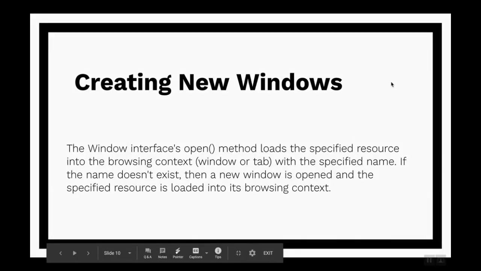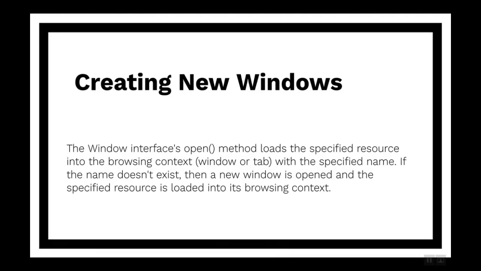All right, creating new windows. We always have the window.open method to specify to the browser which window to open. Within the window.open, we can pass in the information that we want the browser to open up the link in a new window. This is not very different from what we learned in JavaScript, but it's one of the ways we can use jQuery to open up new windows. All right, moving on.